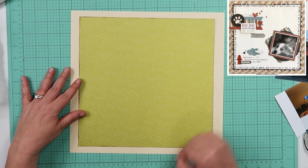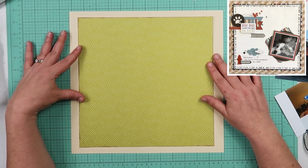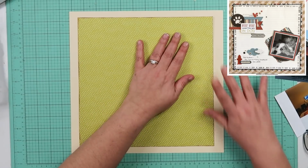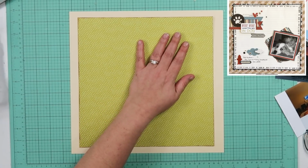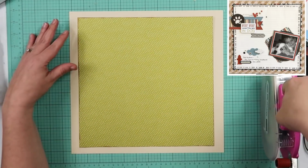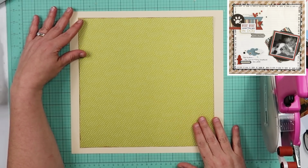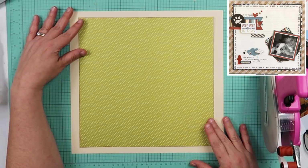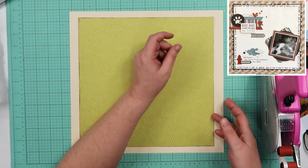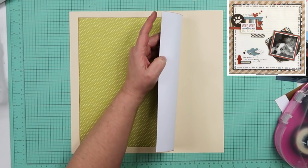Even this that I just cut down still seems wider on the sides than it is up and down. That's okay, it's just going to have to be that way. Where's my ATG gun? Here it is. So yeah, I have a lot of travel photos that I need to scrapbook and haven't. Now, I was watching a video by, oh shoot.